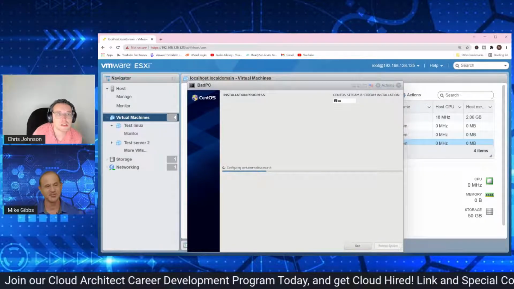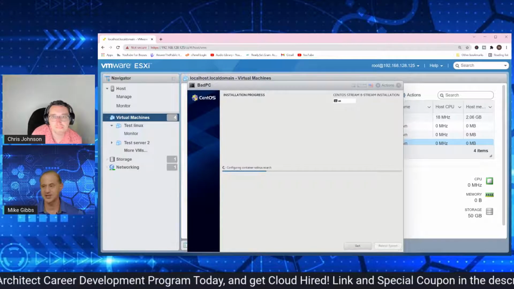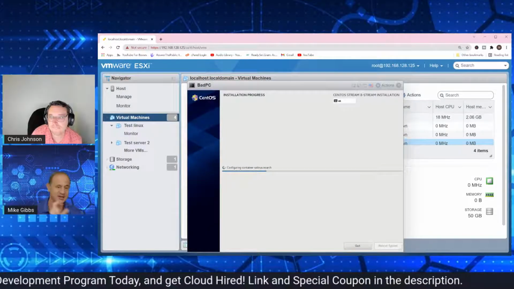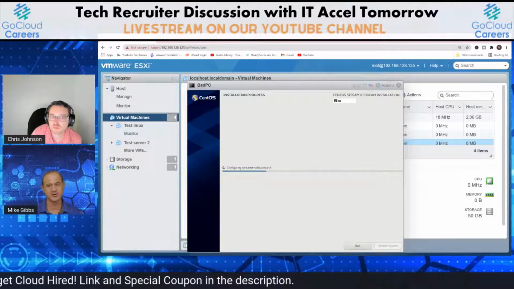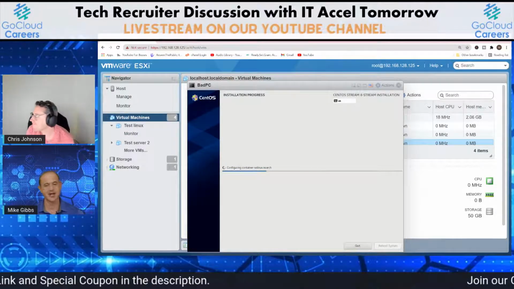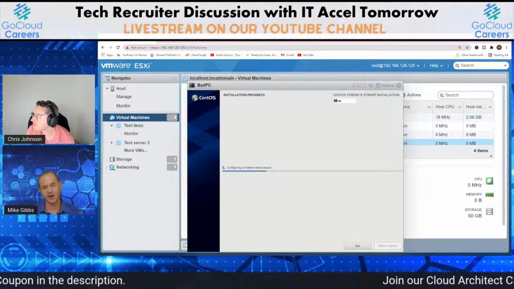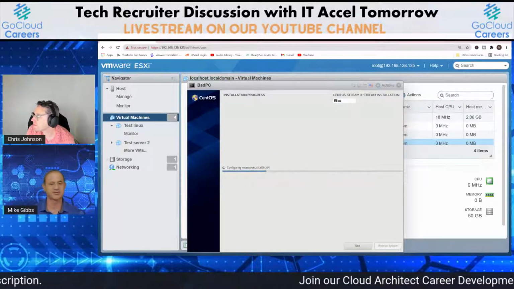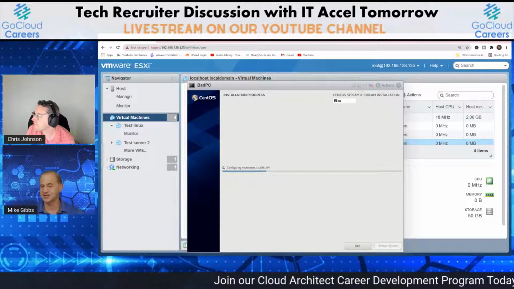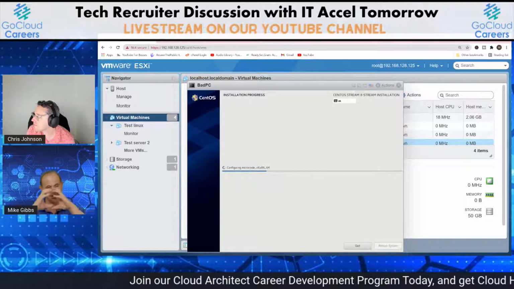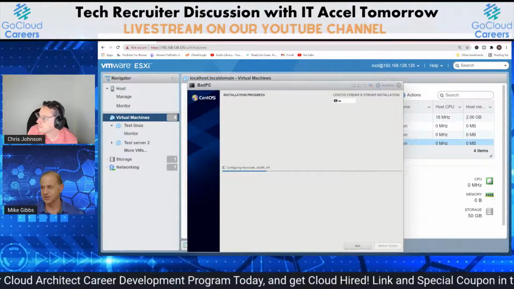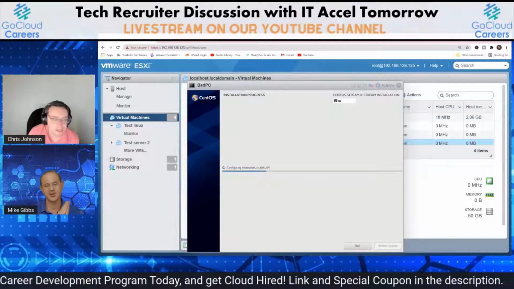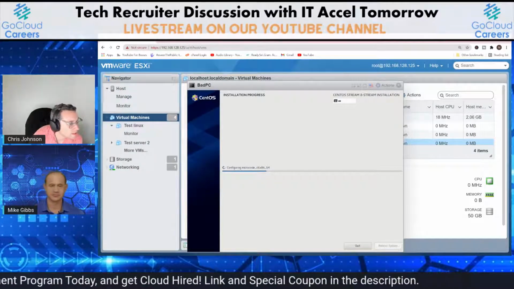It's all the same. There is nothing special about a virtual machine, no matter where it's at. This is the same as an EC2 instance, which is the same as Compute Engine on Google, which is the same as an Azure virtual machine, which is the same as an Oracle virtual machine, which is the same as a virtual machine on the Palo Alto network. It's identical. Basically, server, hypervisor, operating system. It's the same. So the key is knowing what's the same and what's different.